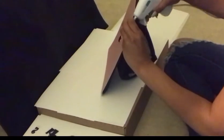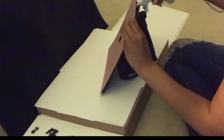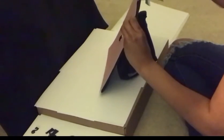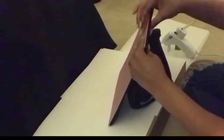So I'm just going to glue the other side over here. Just like that. Alright, so I think we got all the edges now. So here's our hat. Very seamless. Okay. Here's the inside of the hat.